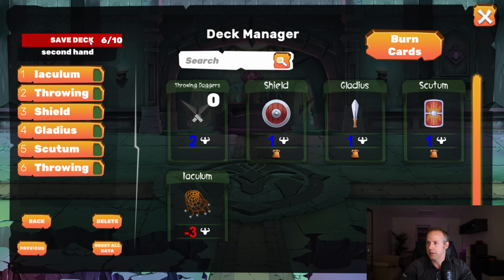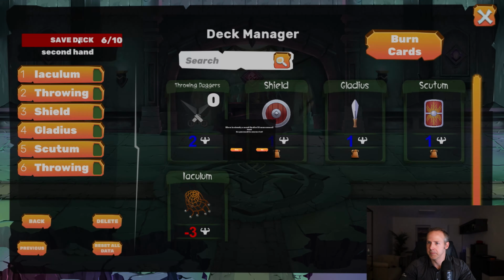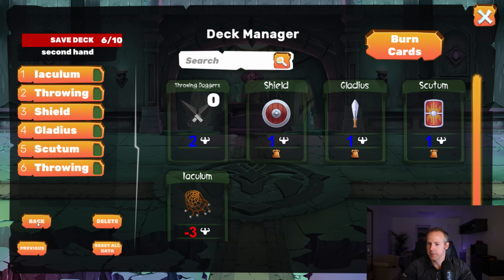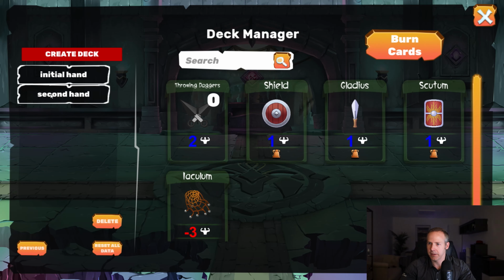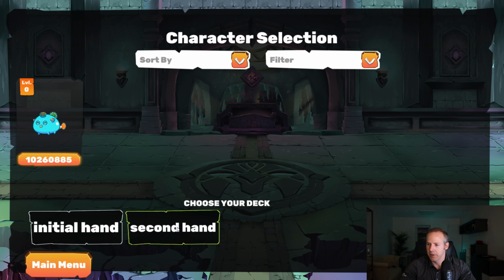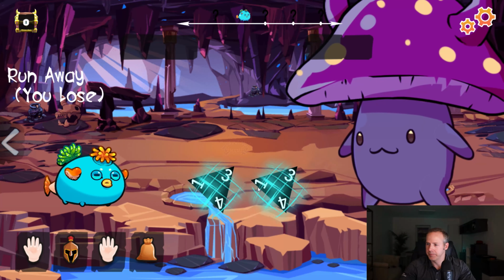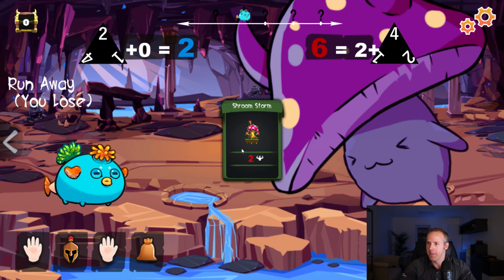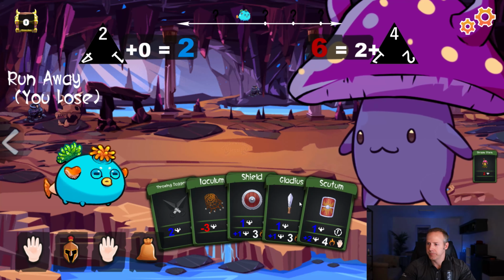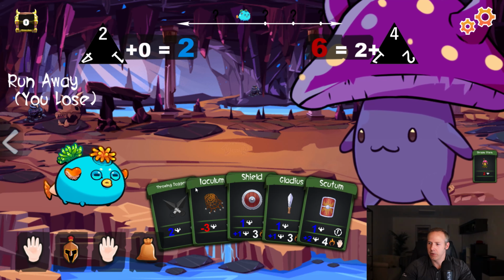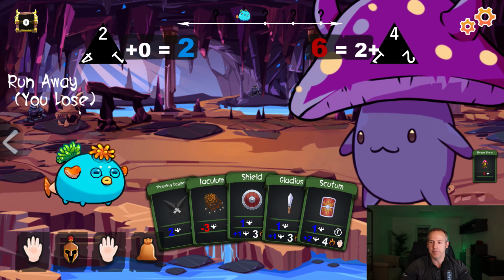And go ahead and save that. All right, we're going to go hit back. Previous. We could use our second hand now and play the game. And now we start out with a laculum and a scutum instead.